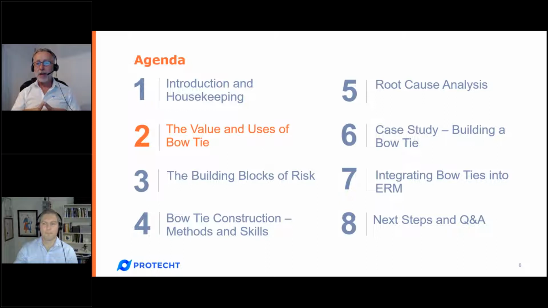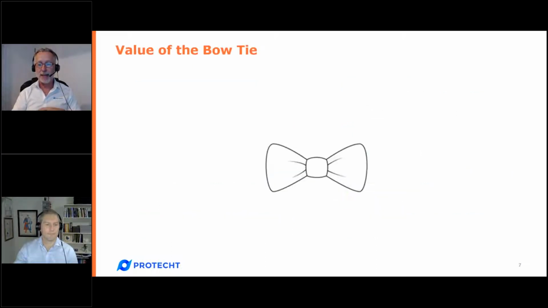So let's think about the value of the bow tie. For those of you who have done a bit of bow tie analysis, this will make sense. For those of you that haven't, just wait with a bit of patience and we'll go through what this is all about. The first element of where we see great value in the use of the bow tie is getting a common view of risk from what I might call confused people around an organization. I know, Michael, you've had some experiences of this.